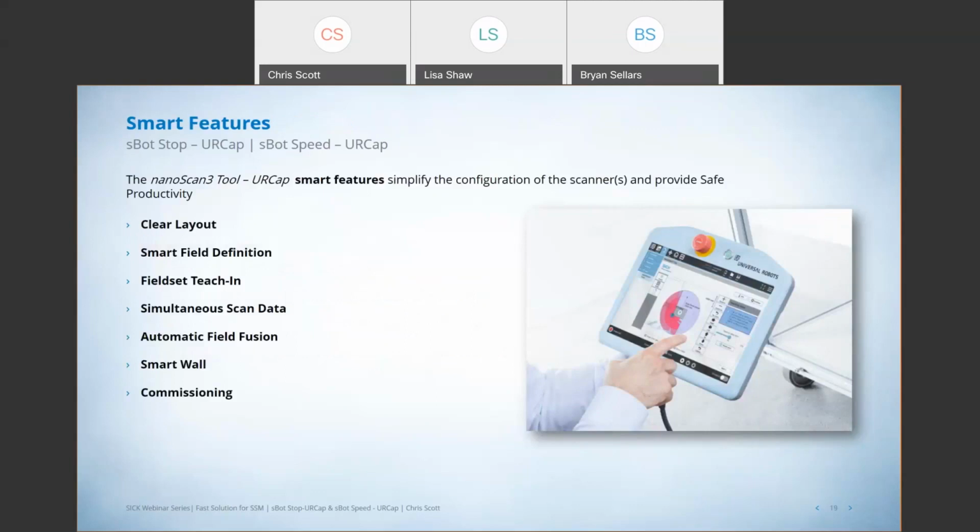So I mentioned that this UR Cap tool has a lot of smart features. It is a really slick and easy to use tool. One of the great things about it, it's got a really nice clear layout. We have this feature called Smart Field Definition, which allows us to program our reduced speed zone and our stop zones very quickly and easily. We have the ability to teach in those fields with literally the touch of a button with Field Set Teach In. The other great thing is we have simultaneous scan data. We can see the data from two laser scanners at the same time on the same screen. And when we program those safety laser scanners, the system will automatically fuse those protective fields together to create one continuous field set.